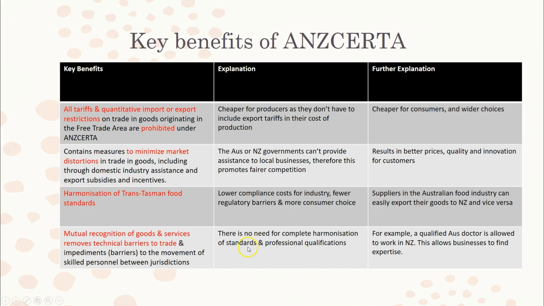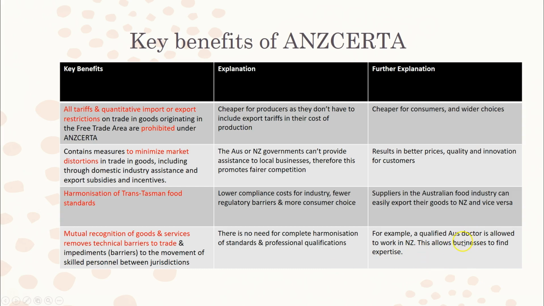Simply put, they do not standardize their rules and regulations for this, but they still recognize the profession in each other's country as long as they are fully qualified. So let's just say a qualified Australian doctor, as long as the doctor is qualified in Australia, is allowed to work in New Zealand as a qualified doctor.